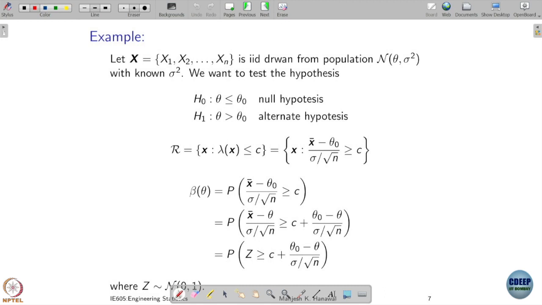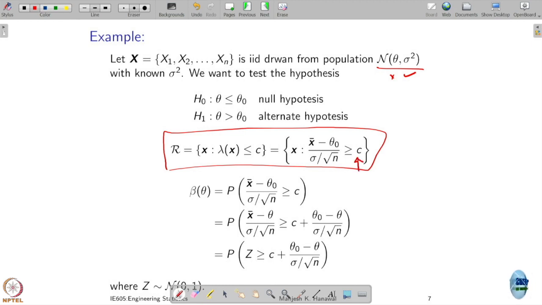So we discussed this again. I think last time we did the computation of this, so I'm not going to discuss it. Again, when we have samples coming from a Gaussian distribution with parameters theta and sigma square, where theta is unknown but sigma square is known, we can come up with our rejection region through this condition. Okay, I hope all of you followed the derivation from last time. This is for a given C, a parameter that has been given to you. Now I know my rejection region, so I can define my power function for a given theta. The power function at point theta is simply the probability that this ratio is going to be larger than C.